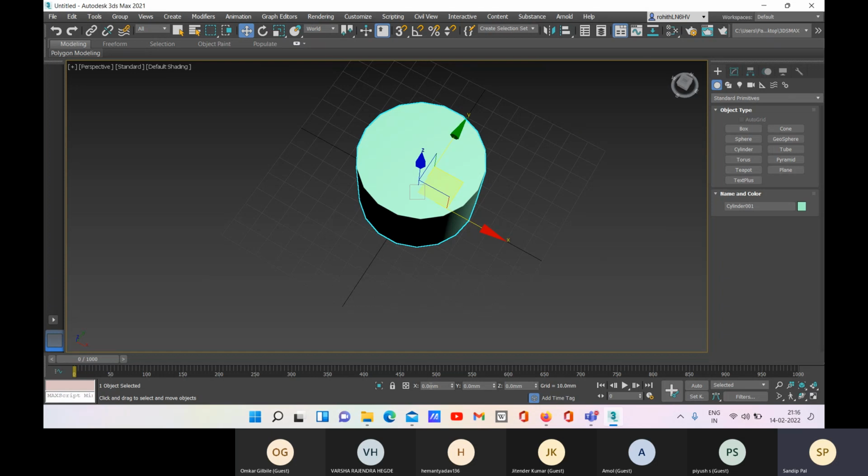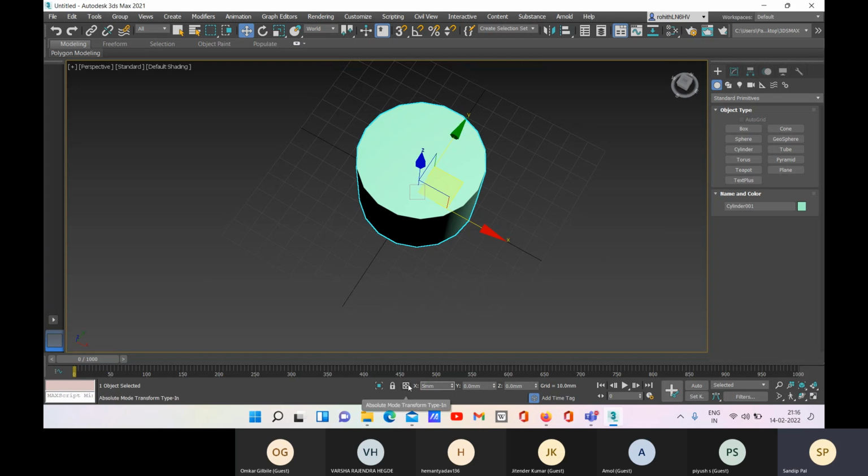Okay, so this is the shortest way to provide the 0 value here. But if you want to put any other value, for that you have to type, or you have the plus or minus keys to change the values. Okay, so with these coordinate values, you can move it also.